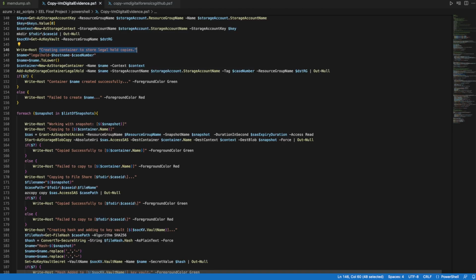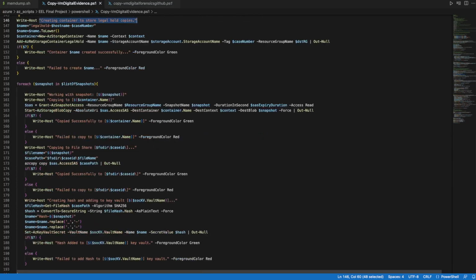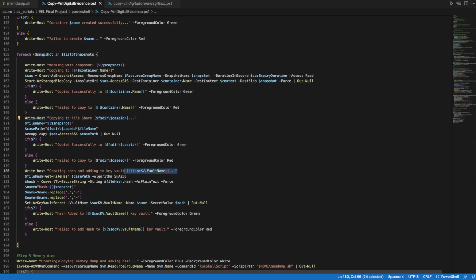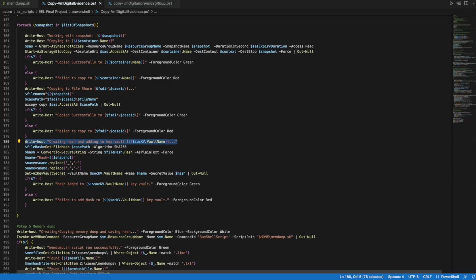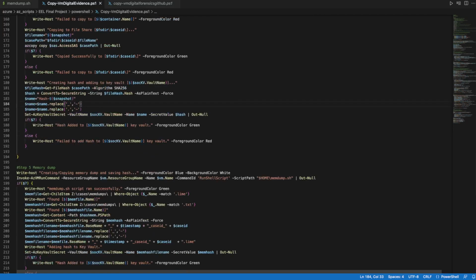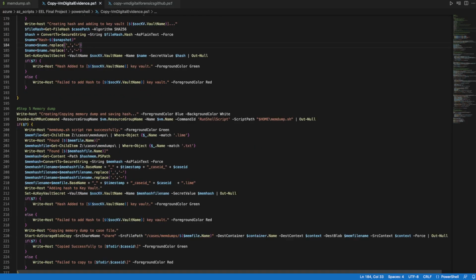Then it's going to run through a for loop of all the disks that were discovered earlier, and start copying them into the immutable blob storage, the container that we just created, the file share here. And then we're going to calculate the hash value.